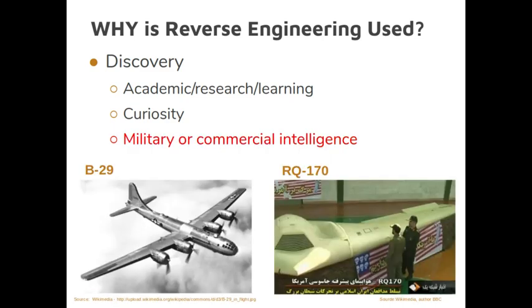Military or commercial intelligence is another great example. Somebody comes up with something, whether it be a stealth plane that gets shot down in enemy territory, and their goal is to capture the plane and then reverse engineer it to figure out how did they design it to do what it did. What makes it so lethal? What makes it so stealthy? What makes it so fast? I think I saw a movie one time, and the plot of the movie was the mission to go find the plane and not save it, but destroy it, so the enemies could not get their hands on it.